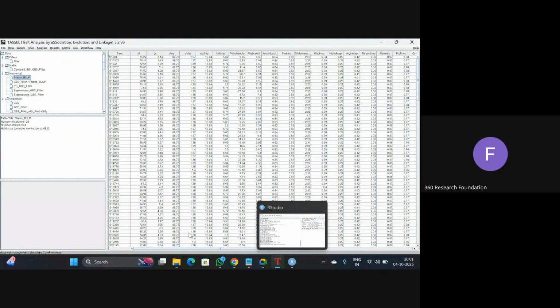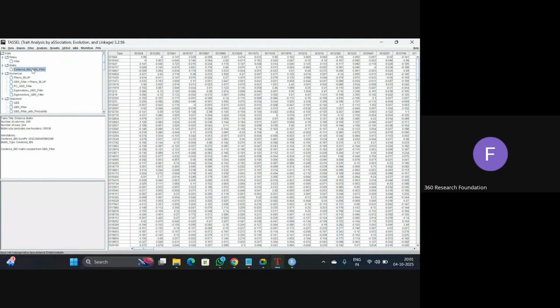What does this kinship matrix mean? Yeah, anyone? What is the meaning of kinship? The correlation. Yeah, it is relatedness between the genotypes.